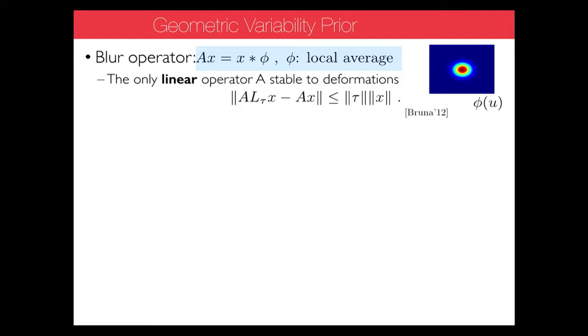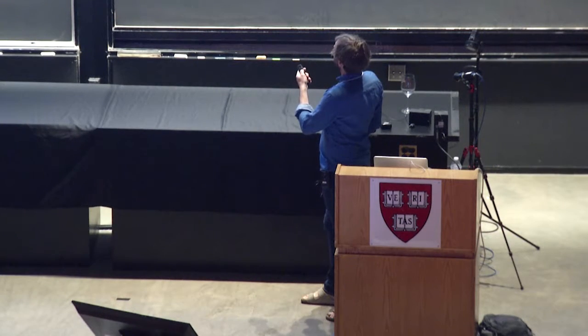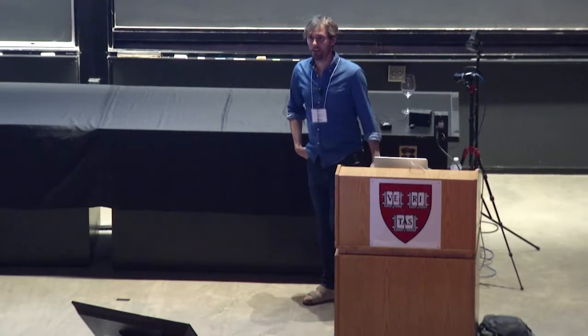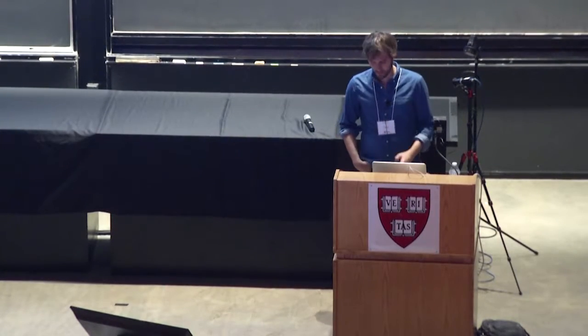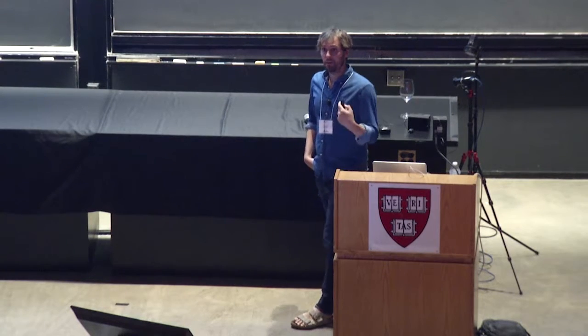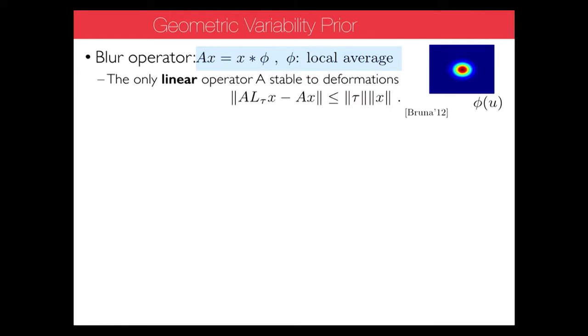First, we can ask: are there some linear features that are consistent with this noise model? We are looking for a linear operator A such that if I apply noise, it does not change too much, that is stable with respect to this noise variable. The only linear operator that is stable with respect to this form of noise is the local averaging, the blurring. It's very easy to see that it's the only thing we can do. This is not very exciting, and it's actually pretty dangerous.